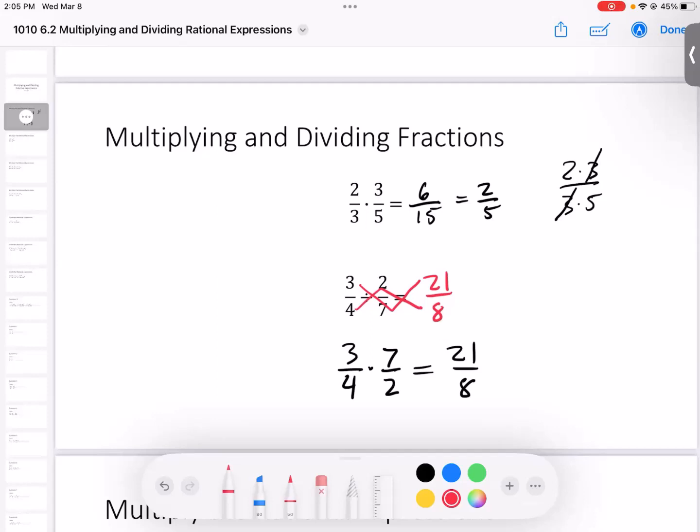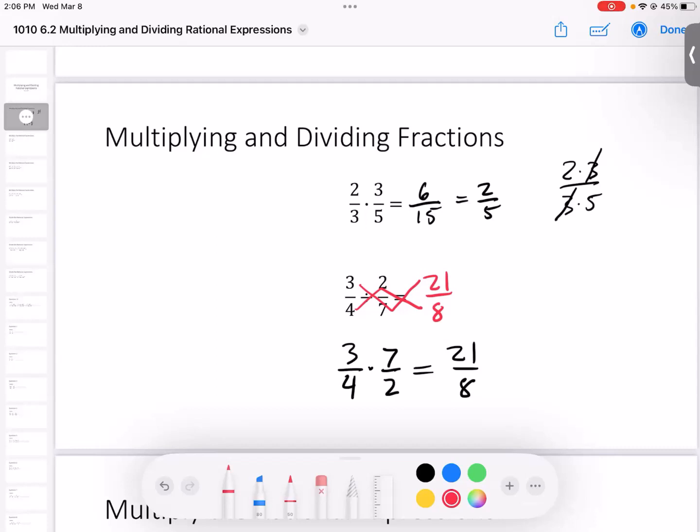I think that method is a little bit easier because one of the common mistakes is that people are like, well, wait, which one do I flip? Do I flip the second fraction or do I flip the first one? But the zigzag method will always make sure that you get the correct order of which one is flipped. And you can see you get the same answer, and the multiplication is still the same. You're still doing 3 times 7, whether it's the reciprocal method or the zigzag method.